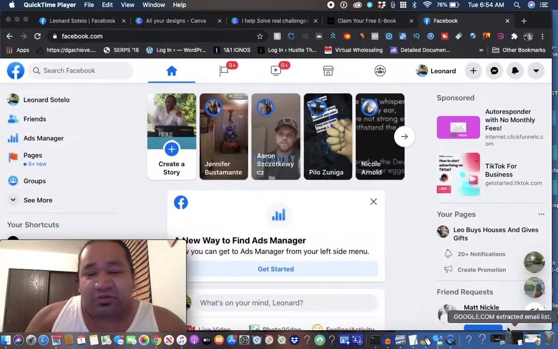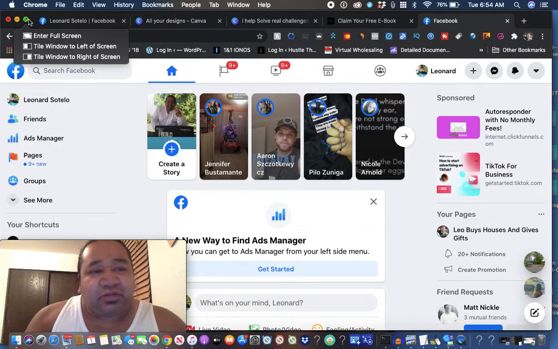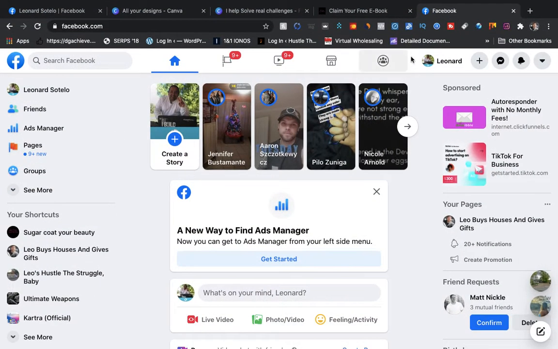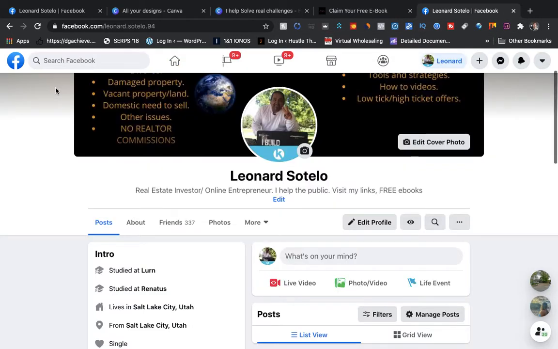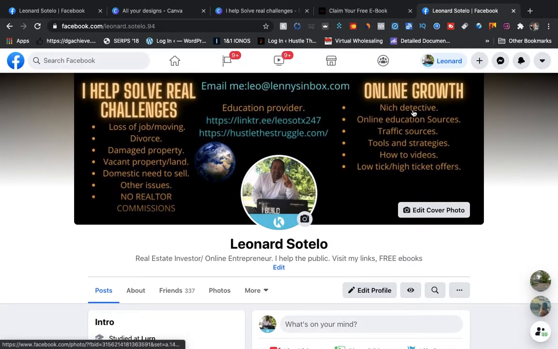I want to go to Facebook real quick. I want to open this up and get rid of my image on the bottom left. So right here you see Facebook, right? This is my page right here. You go right here, and it brings up this, which is what I do. This is what I do for online, and I also do real estate over here, helping solve problems and stuff. So this is what it looks like, right? It looks okay, but do you see what's missing? There's no call to action. There's none of that. It has my links in here. It kind of looks a little sloppy.